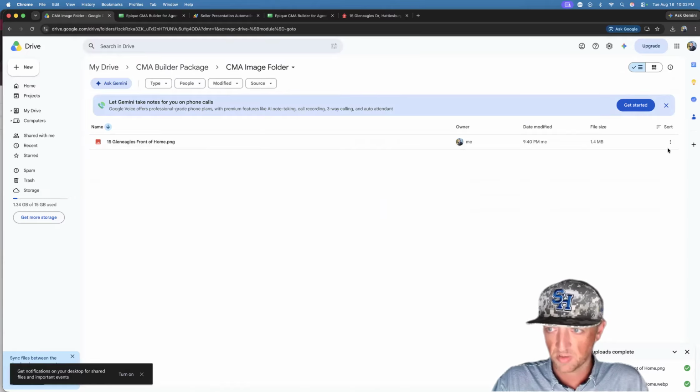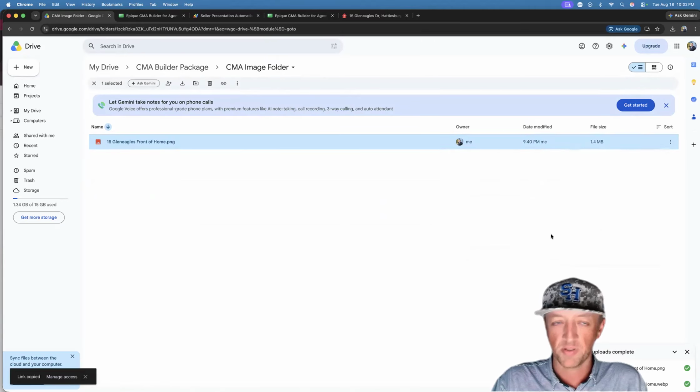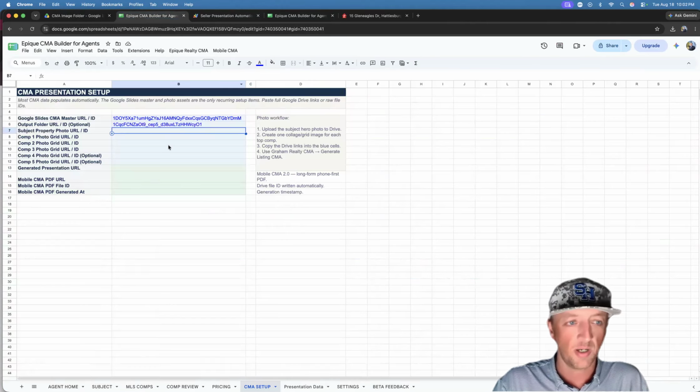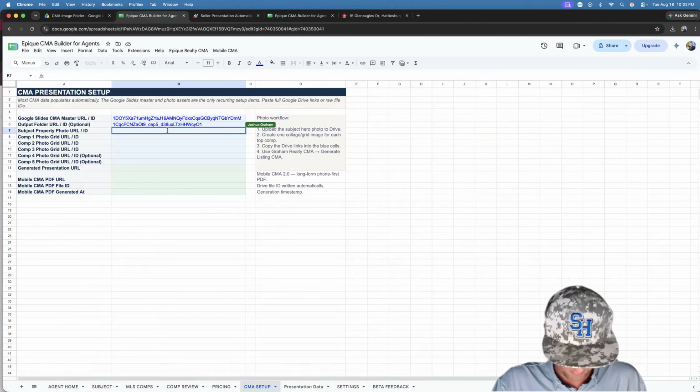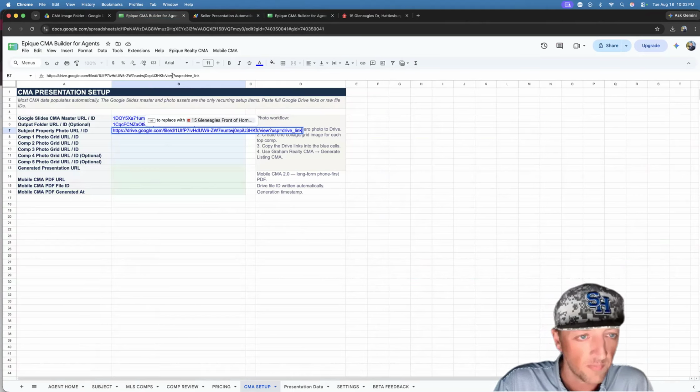So you want to click share again, copy link. And again, you can do either way. You can do the full URL, or you can do just from that slash just behind it to just in front of that one.